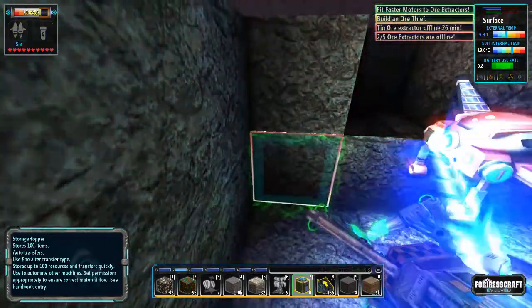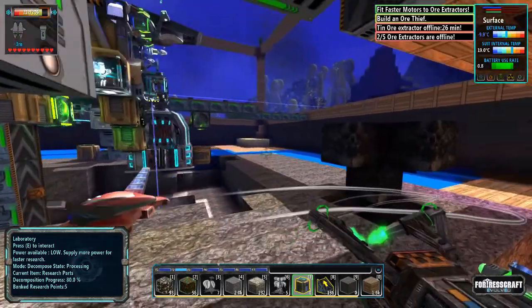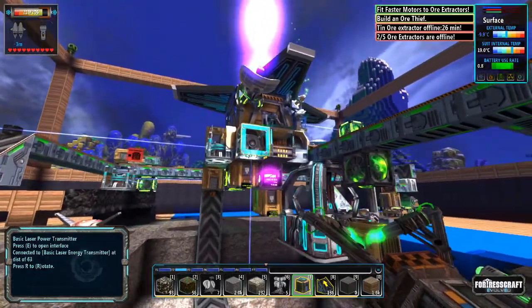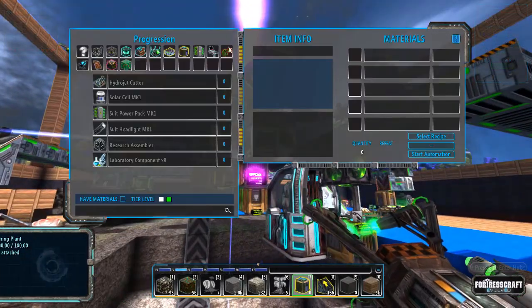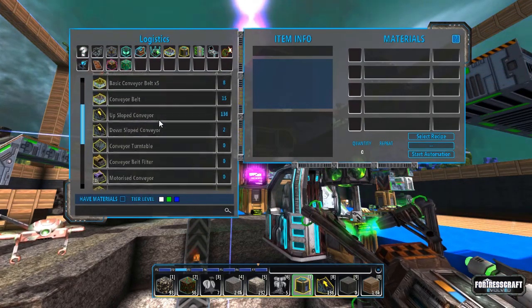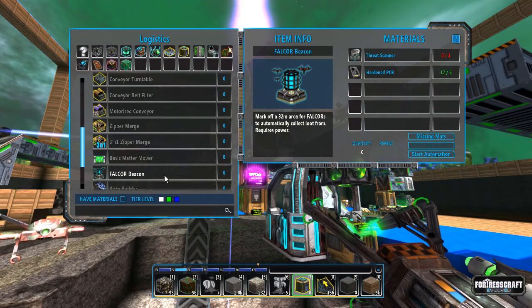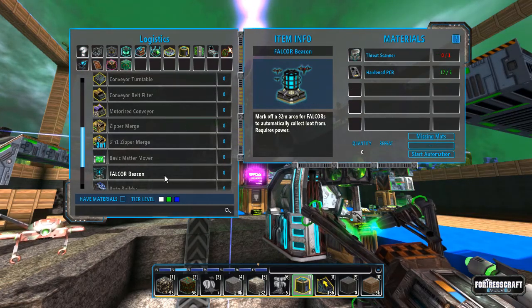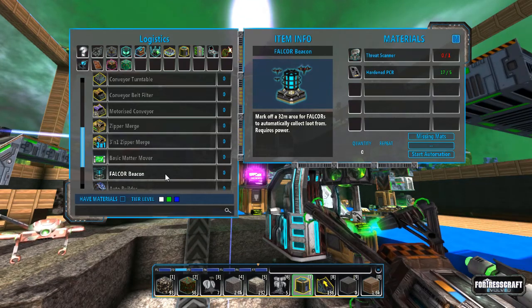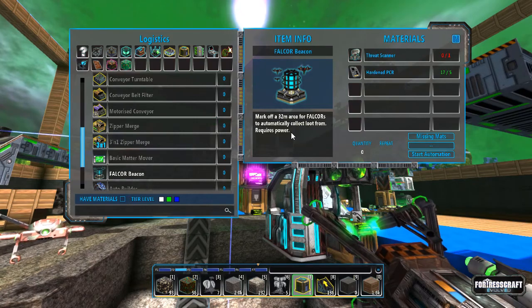Oh well, while it does that, I'm about to go show you what a tunnel nuker is, but I keep getting distracted. First things first, I need to look at basic matter. I also want to know if anybody can tell me in the comments what a Falcor is and what the Falcor beacon does. It says it automatically collects loot, but from what? How do I decide that?